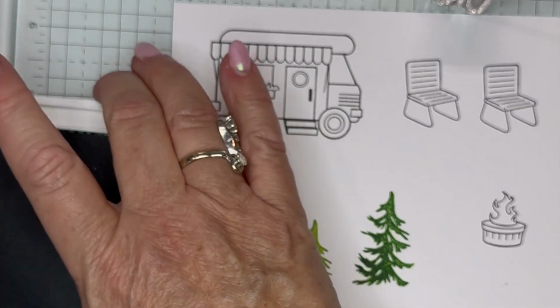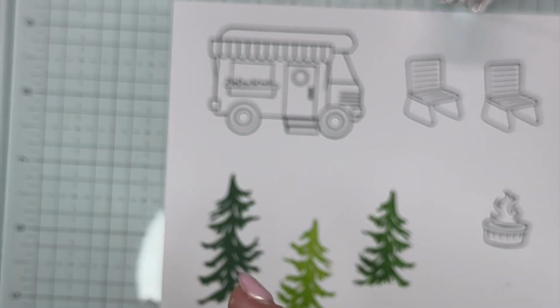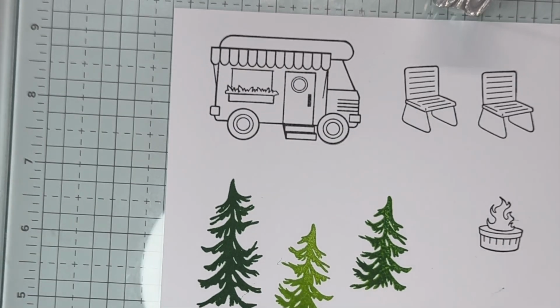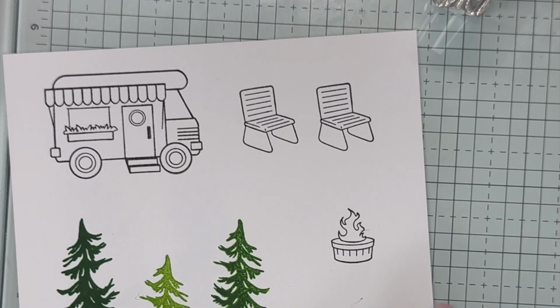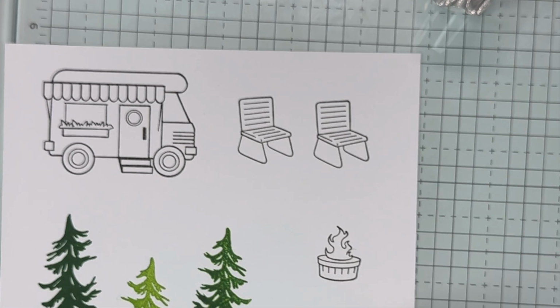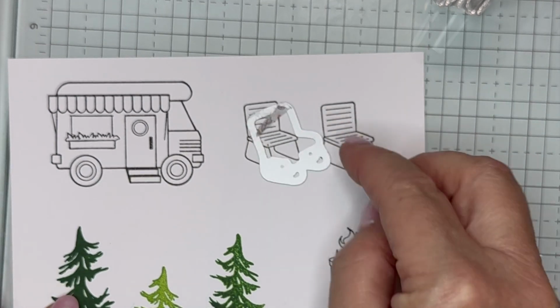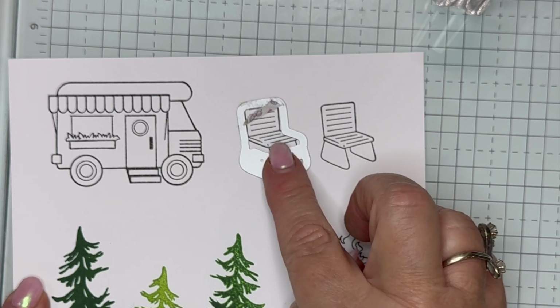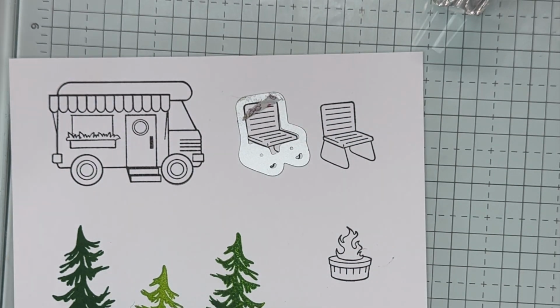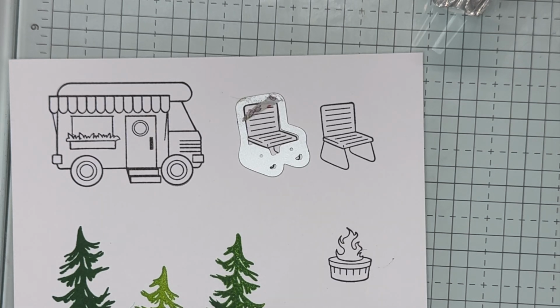Okay. And that. Now, I only have one set of dies. So the trees, I'm going to have to die cut twice because I only have one chair. I can only cut one chair at a time, and one of the trees at a time. So the reason that I do my cutting before I color is I don't want to waste my time and color it all pretty and then have this die cut slip. So this is my method. This is what works for me.